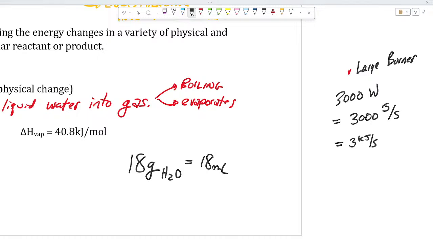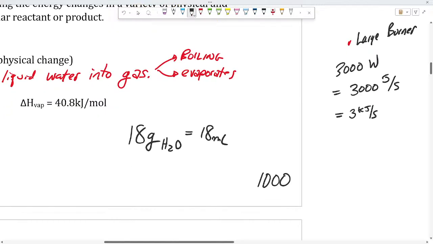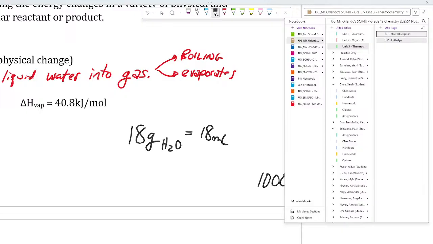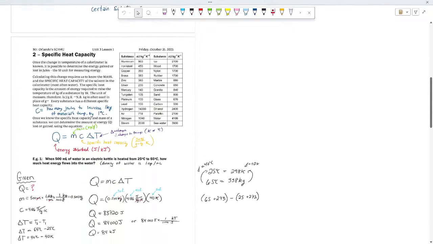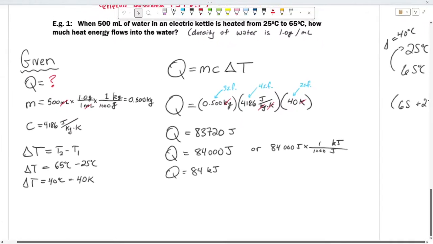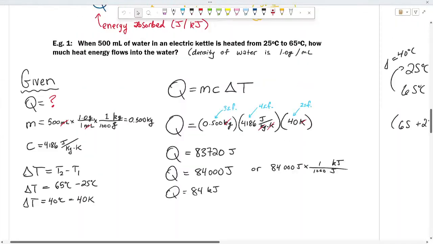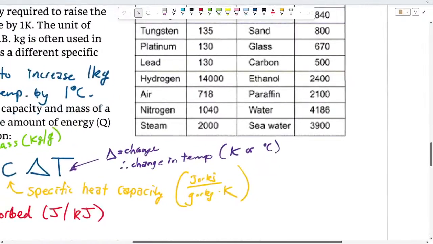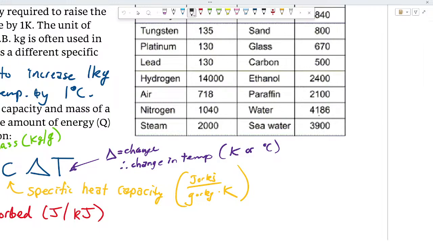Does that make sense? So if you had a pot of a liter of water, or 1,000 grams of water, you could do the math and you could figure out how many seconds it would take your burner to boil all that water off, even if it was already at 100 degrees Celsius. And of course, we learned yesterday, you could figure out the math first of how long it would take to get up to 100 degrees, because we know the specific heat capacity of water. We know that it takes 4.2 joules to increase the temperature of 1 gram of water by 1 degree Celsius, right?